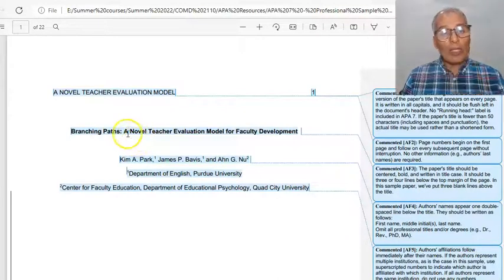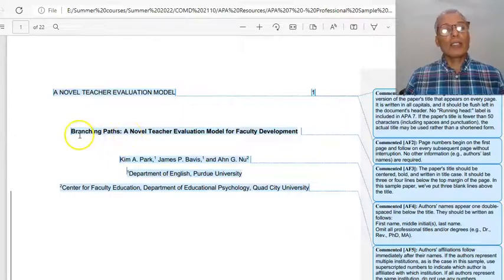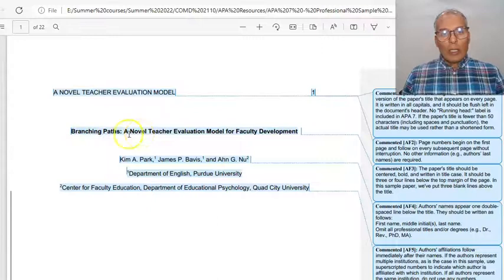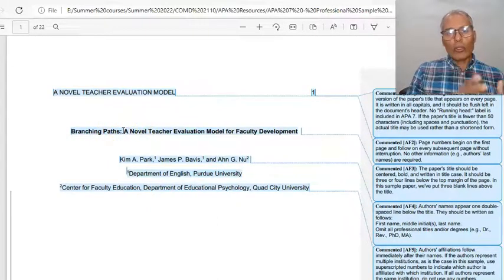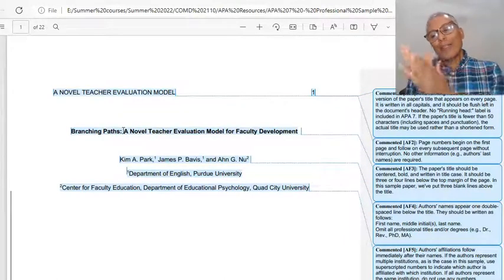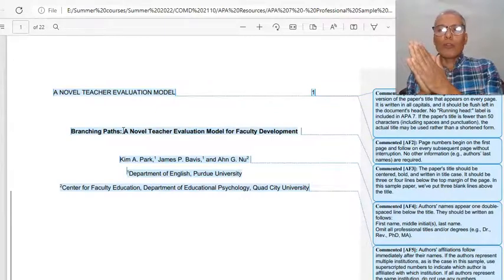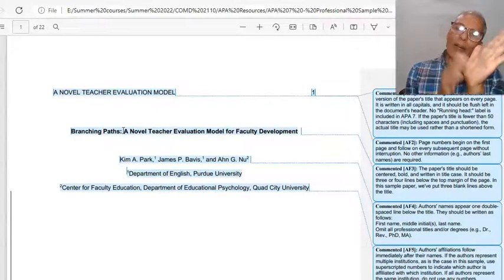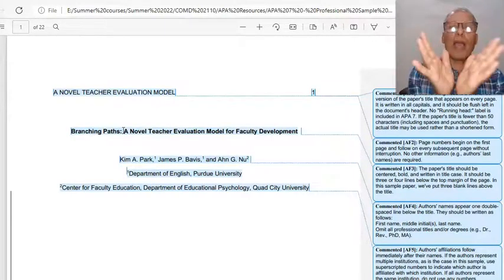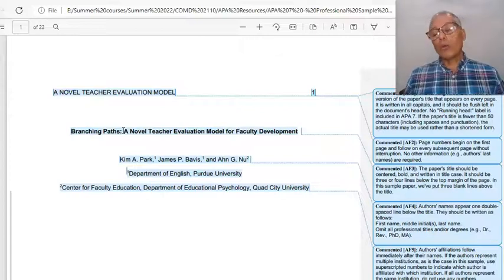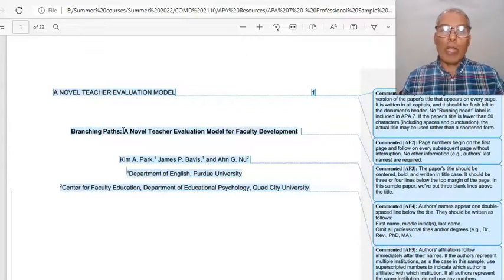So that is your subtitle. It refines the main title. That means now we are doing evaluations of a certain kind. Now let's leave these evaluations, the old way of doing things, and find the new way, branching paths. So that now is what you're going to read about in this paper.